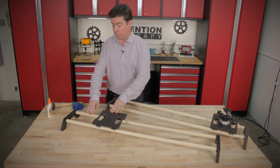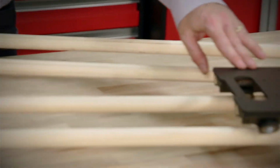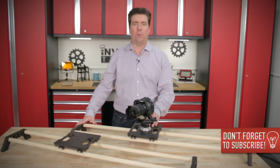And that pretty much completes our second build. We did the prototype, and now we have the finished version of it, which is a little bit improved. Seems to work really well, going back and forth nice and smoothly. It looks like this project turned out pretty well.